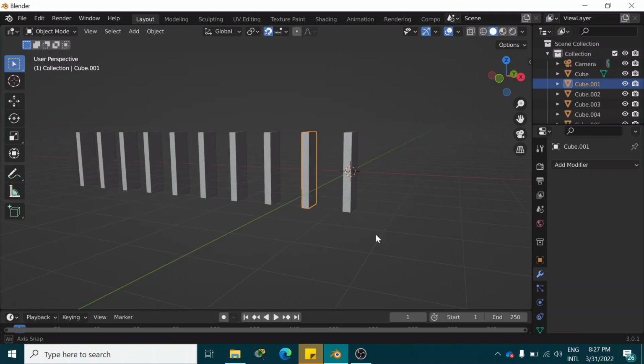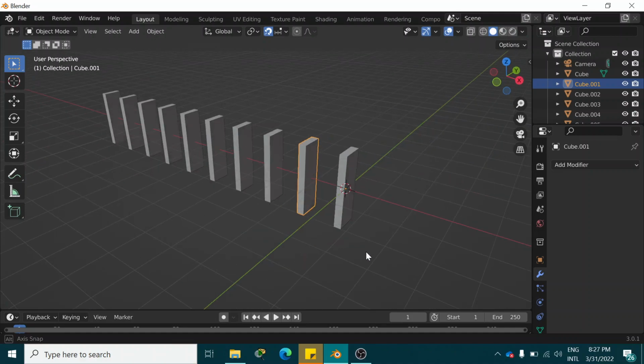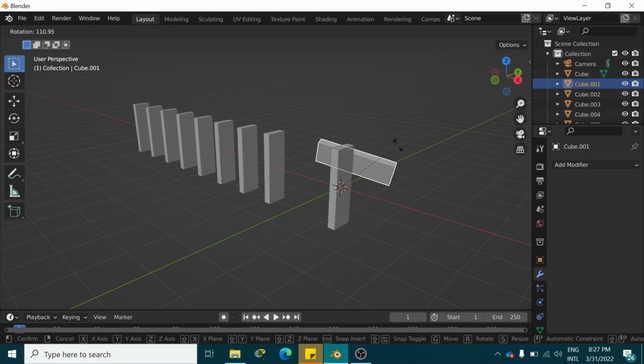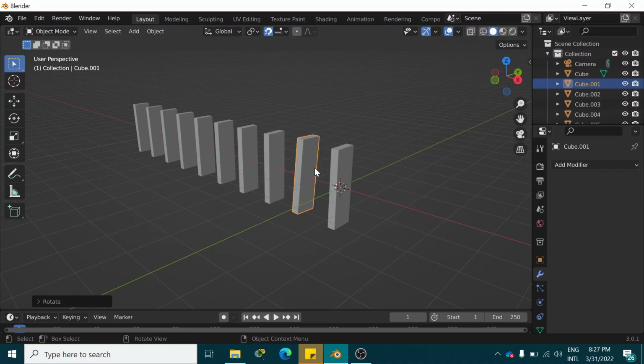Okay, another thing, guys, that I would sort of direct your attention towards is that if I select any plank, like this one is selected, and now I press the rotate option, you see this rotation is actually happening according to the origin of the 3D cursor on my screen. Okay, but that is not something that I want. Actually, I wanted to have a rotation which is according to its own center of mass, not according to any other object.